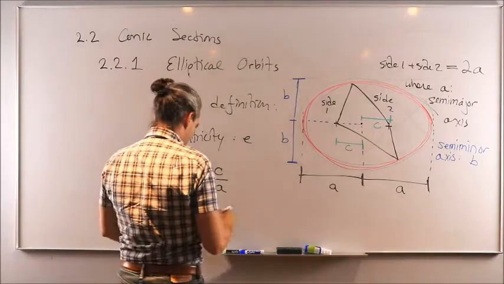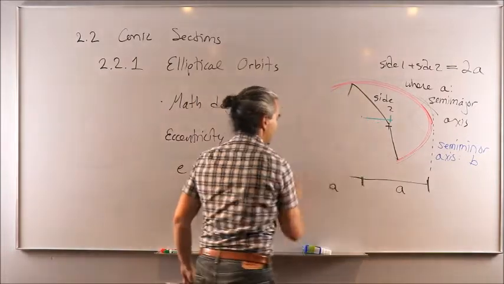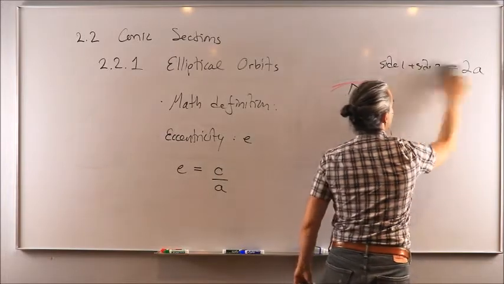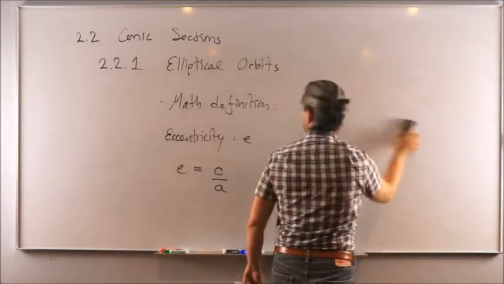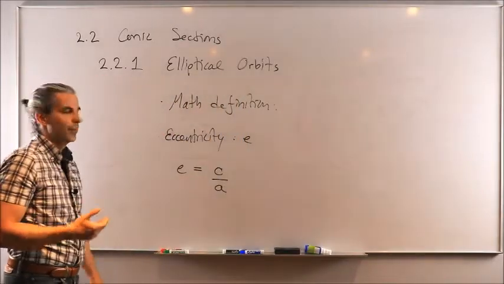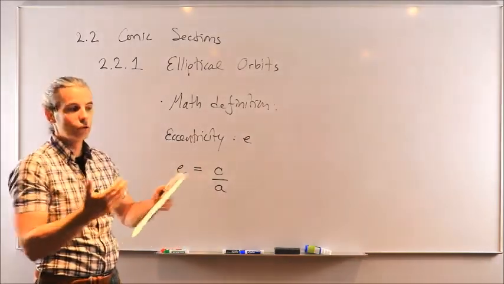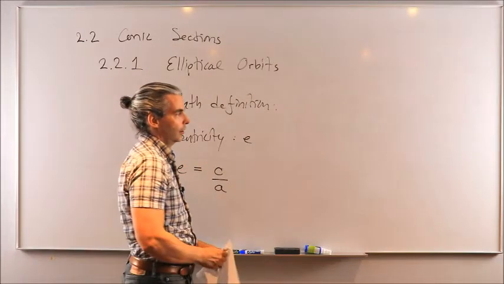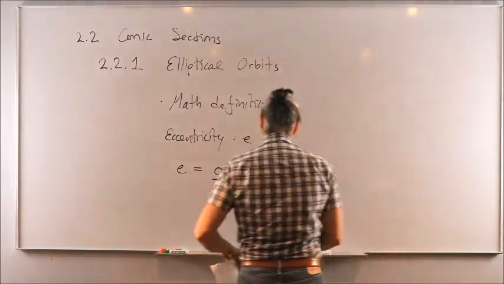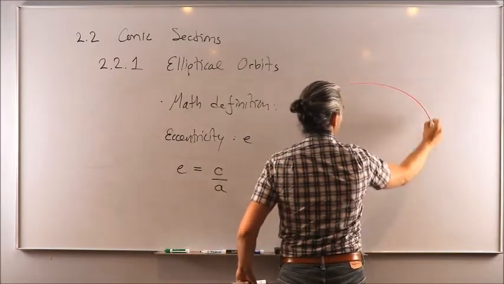Okay, so let me redraw this cluttered figure here with just the elements I want to keep, to derive some useful equations that are related to elliptical orbits, because this is what this subsection is about. In what follows, we'll derive a bunch of handy relationships that will be very useful down the road when we get to analyze orbital motion for elliptical orbits. So, we have an ellipse, in red.